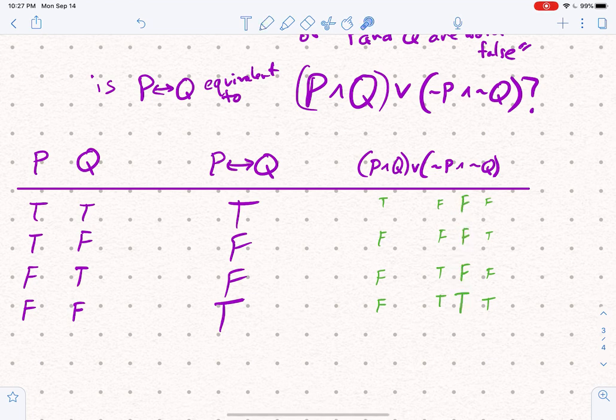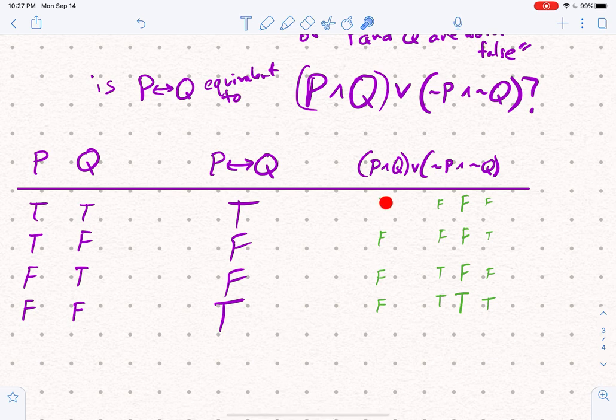These are the truth values for the parentheses here, the not P and not Q altogether. These are the truth values for the parentheses here. And now what I want to do is combine the values for these parentheses and the values for these parentheses. You have to focus. It's this middle column that goes false, false, false, true, that we're comparing with this column, true, false, false, false, and we're combining them together with an or, a disjunction. So remember, for the or, it comes out true when either one of them or both of them are true.